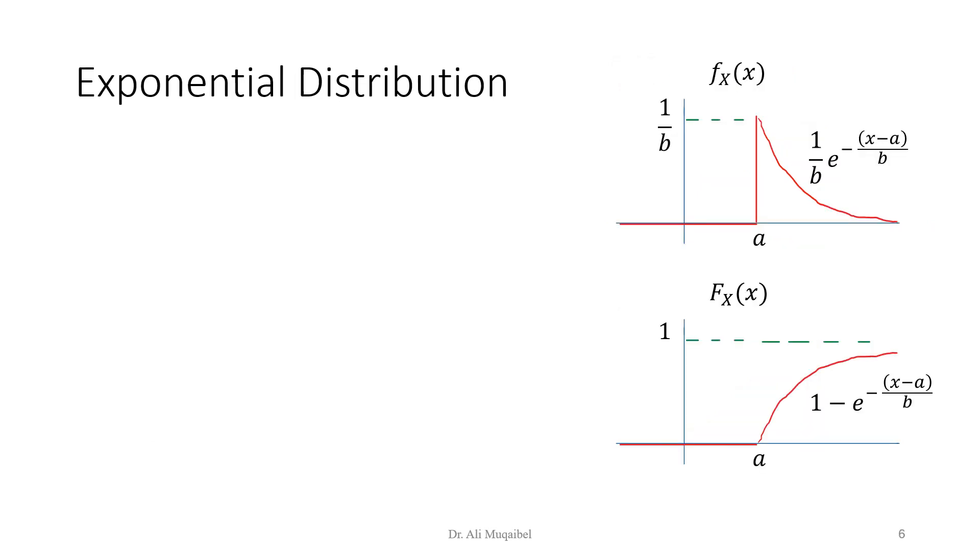The exponential distribution is defined as an additional example we can think of. It respects the PDF equation where we have an area equal to 1. It's defined to be this way. It's 0 for values less than A, and it's the following exponential decay. Of course, if you integrate from A to infinity of this quantity, you'll get 1. The CDF is nothing but the integral, and here's how it looks. There are certain applications for the exponential distribution. Once more, we're just being exposed to different types of distributions. A is the starting point here, it could be anything. B has to be a positive quantity. Otherwise, the exponential will be going up and we will not have an area equal to 1.